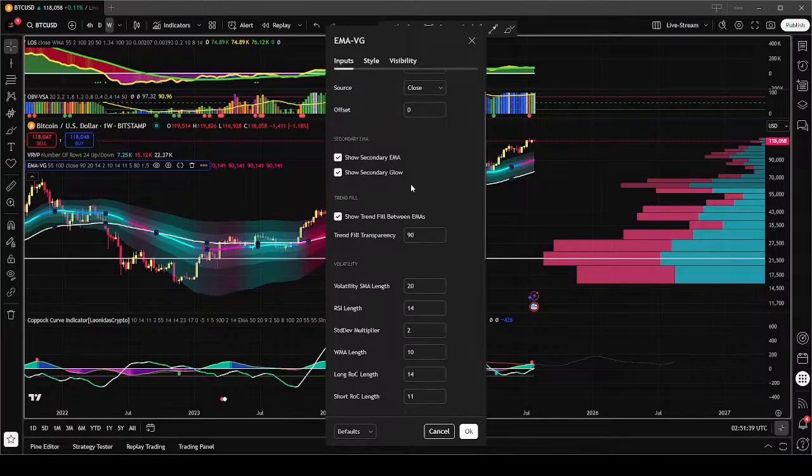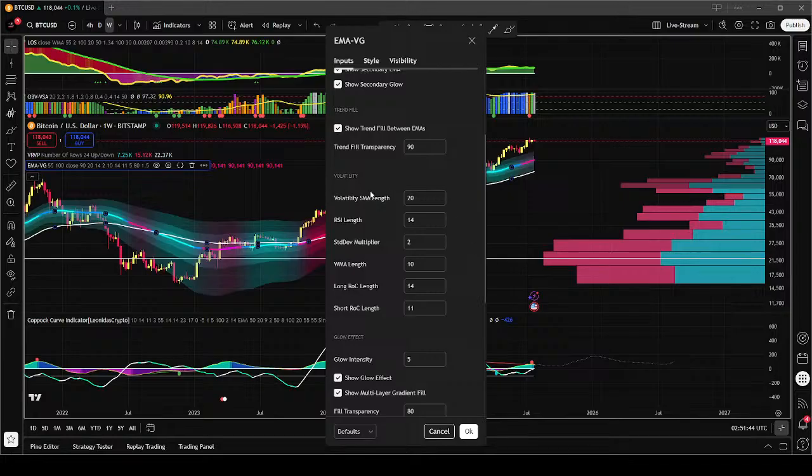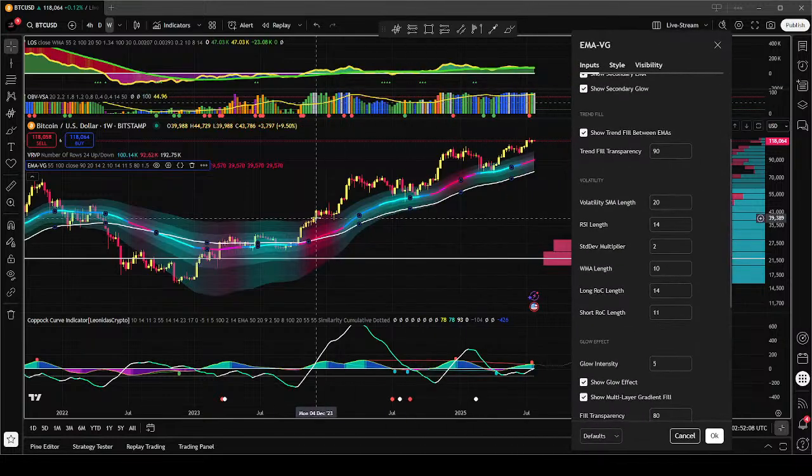Now, let me show you here. We have the volatility here. This volatility is using the same calculation I use in my other indicator. As you can see, it's using the Bollinger Bands. What it's actually doing is calculating when the Bollinger Band is compressing, the price is getting smaller. That means the volatility is getting very, very low. When it's expanding, the color you see here is actually the Bollinger Bands contracting or expanding, contracting and expanding.